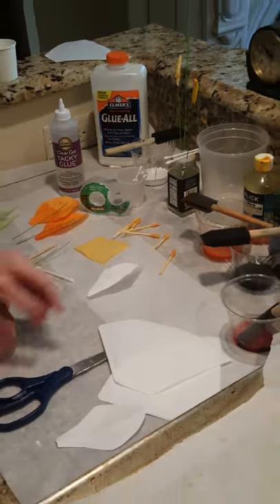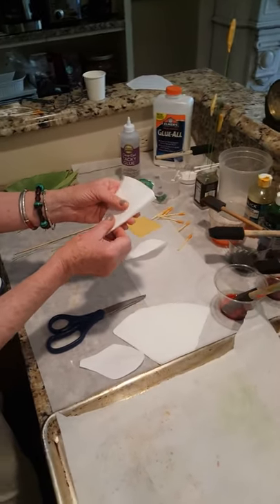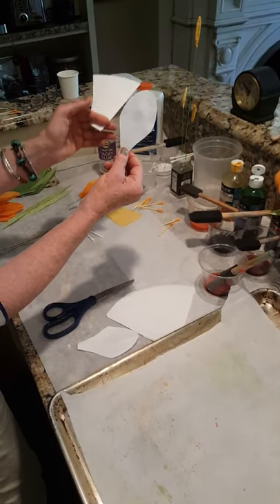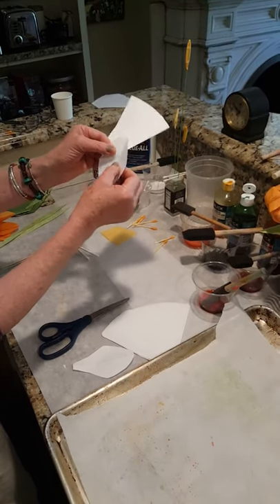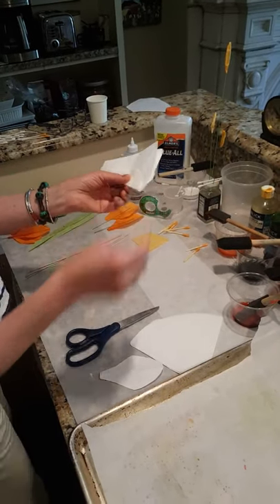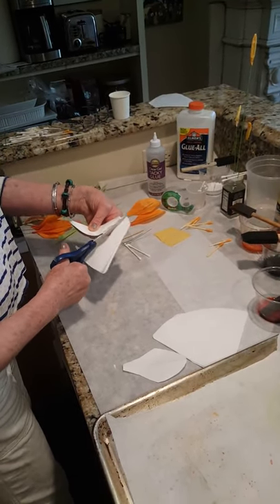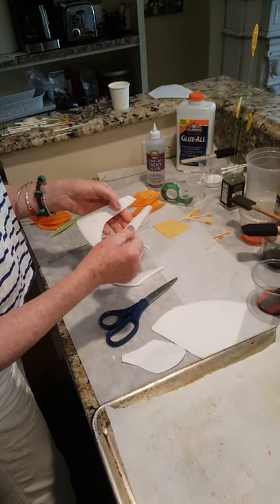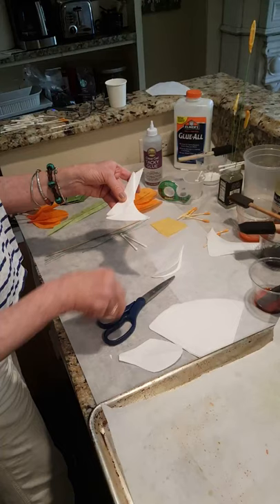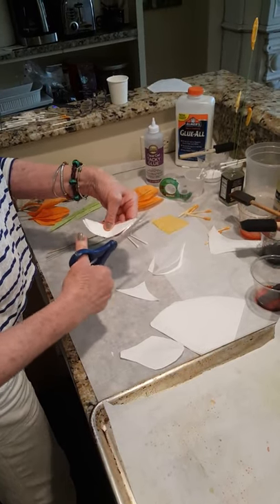One filter makes three petals, and a lily has six petals so we need two filters. I've cut a petal shape — it's pretty much just rounded and then down to a taper. I've made one that I like so I can have all the petals be the same. It's approximate, not really a template — it just makes the petals closer to being the same. With the filter folded in half you get three petals out of it. If they're slightly different, that's okay.